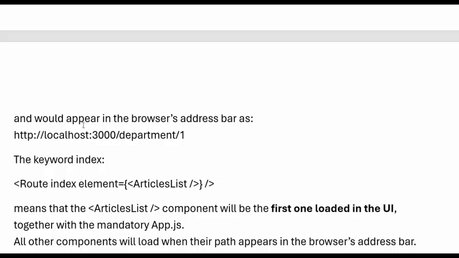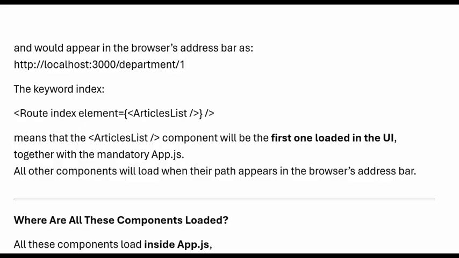And it would appear in the browser address bar as this part, department one. We call it a query string in a web address, query string.